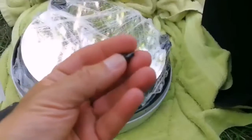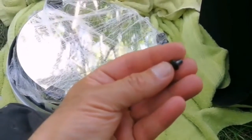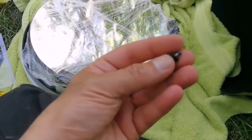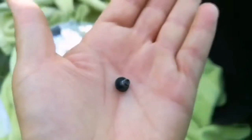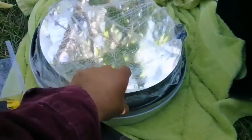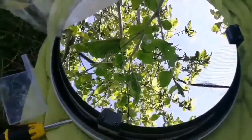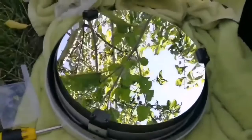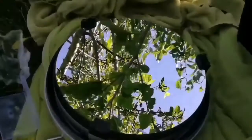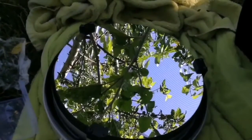I remove one of them. This is the screw. This is the screw, and I'm now going to remove this cover. Look at this mirror. Amazing quality. Absolutely clean. I'm going to put it now exactly on the same spot and position.